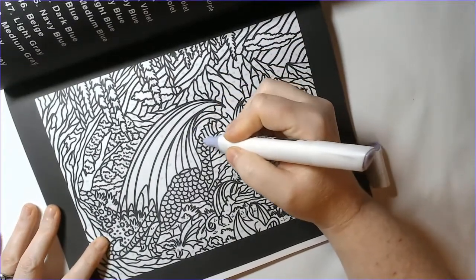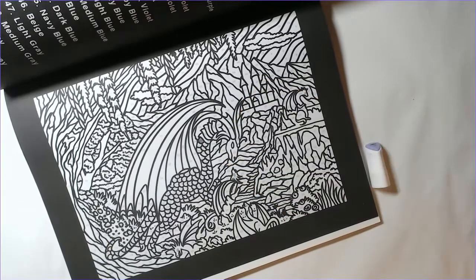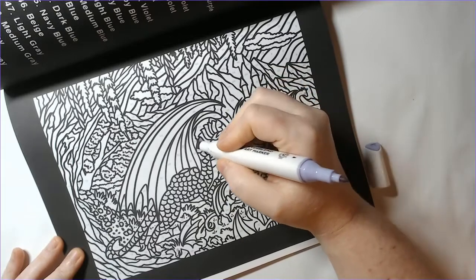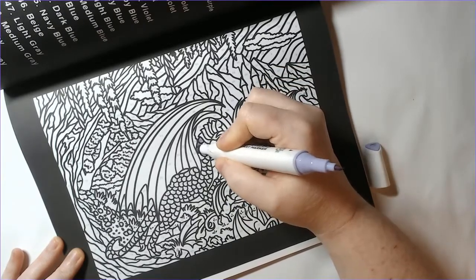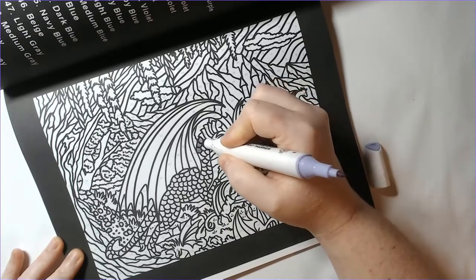So, yeah, I'm not going to spend a ton of time on this. I just, like I said, wanted something y'all could actually see what I'm doing. I'm not even going to label this an official color in chat. I'm just going to call it an update at the end.